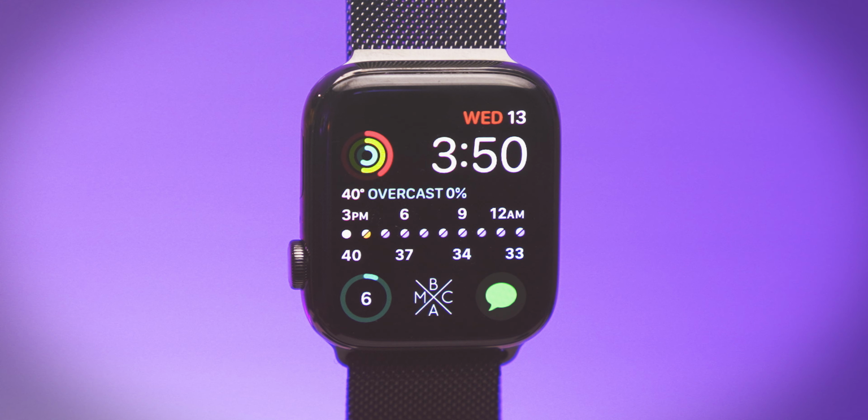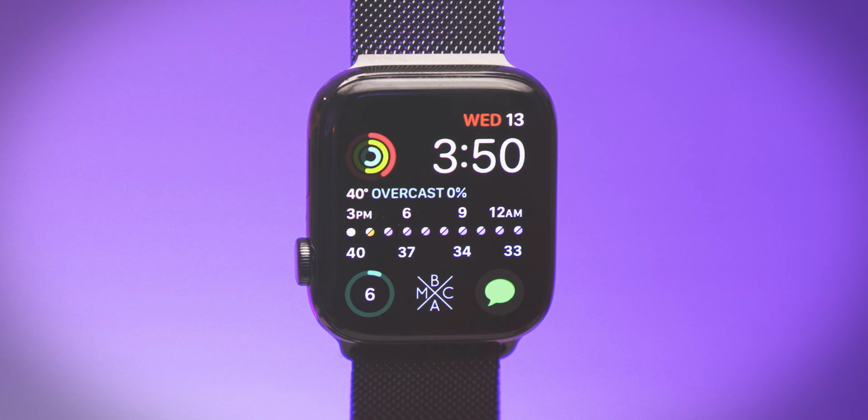But out the door, Apple Watch Series 6, gotta give it a positive review. I love this thing. The Apple Watch just keeps getting better and better. I splurged a little bit by going for the graphite stainless steel version this year with the cellular connection. But even if you just get the space gray aluminum version like I used to every single year, you're gonna love the Apple Watch. Do yourself a favor, pick one up.